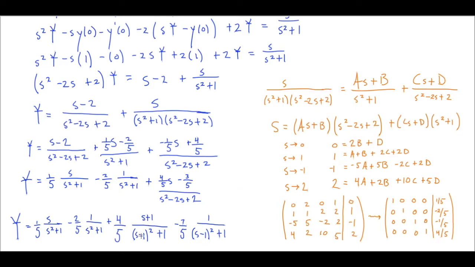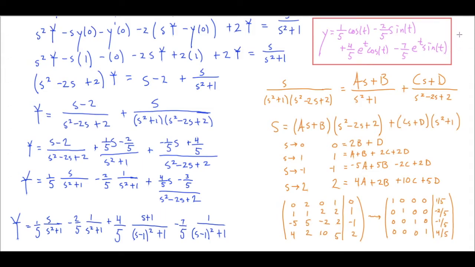So here I have completed the square in the denominator, and then I have modified my numerator in such a way that the numerators of these two fractions match up with what they would need to be in the structure of these Laplace transforms. So I finally have capital Y in a version which I can directly take the inverse of. Each of these fractions of s is a Laplace transform that I recognize. I, of course, do not have enough room here at the bottom of the page to write my solution, so I'm going to slide up over here and write my final solution.